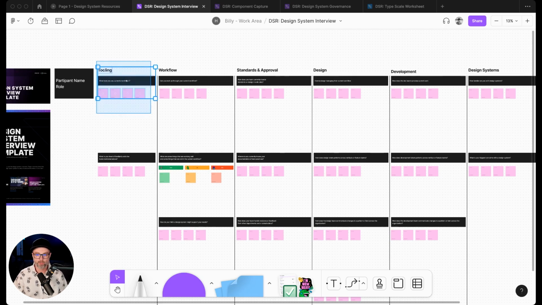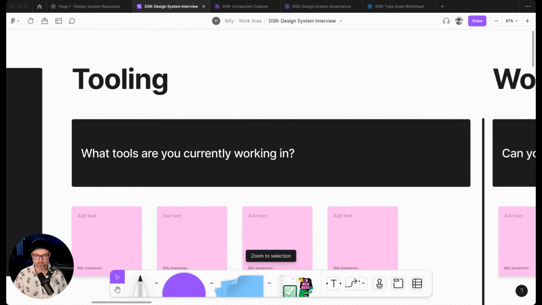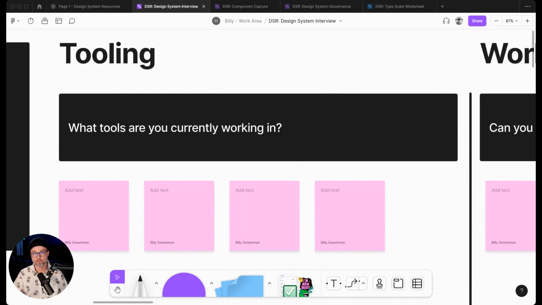When we are going through the interview, best practice is to have two interviewers on each interview. We'll have one person asking the questions and guiding the interview in the Zoom call, and then somebody else who's there taking notes, right? So somebody's asking, what tools are you currently working in? And as the interviewee responds, our other designer on this call will be capturing all the notes and going through here and adding different elements.